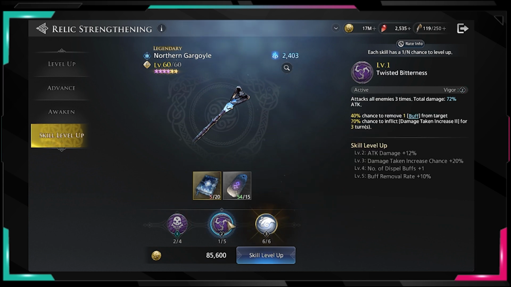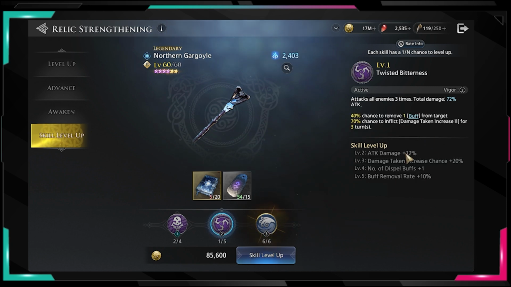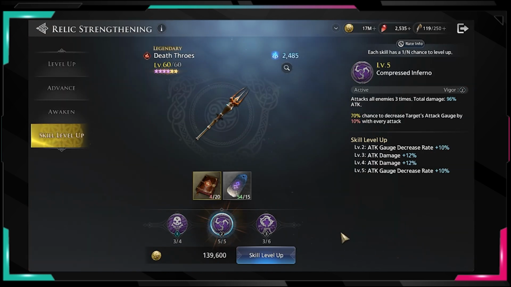So let's say, first of all, I was unlucky because I leveled up fully the ultimate and I basically wanted the second one. But let's say you're lucky, like for example with my fire weapon, where I was actually able to level up skill 2, which is the most important one. What is more game changing?